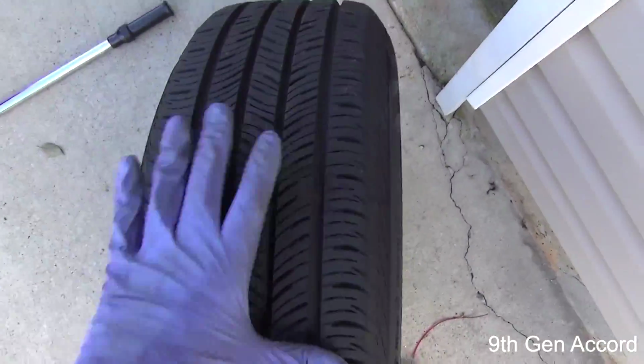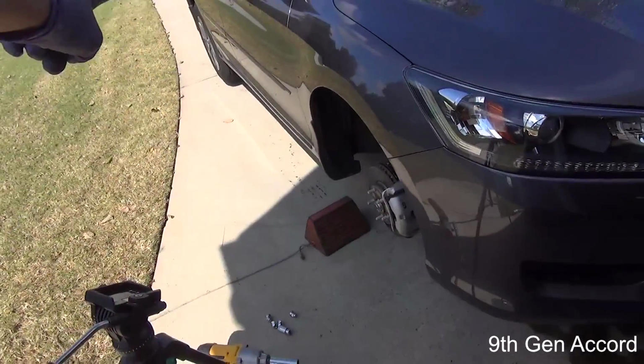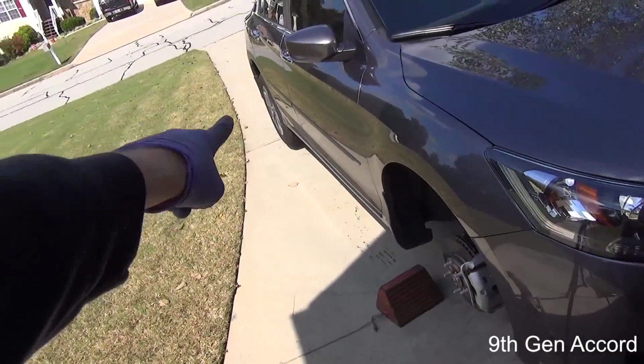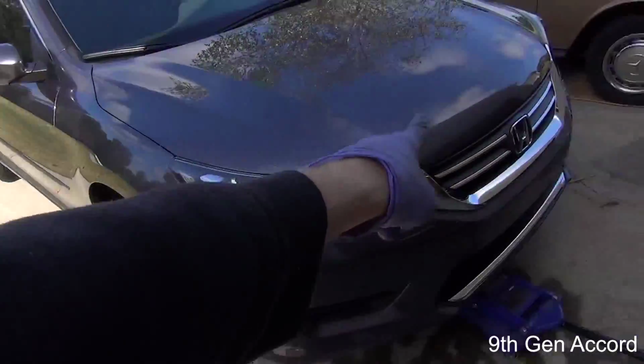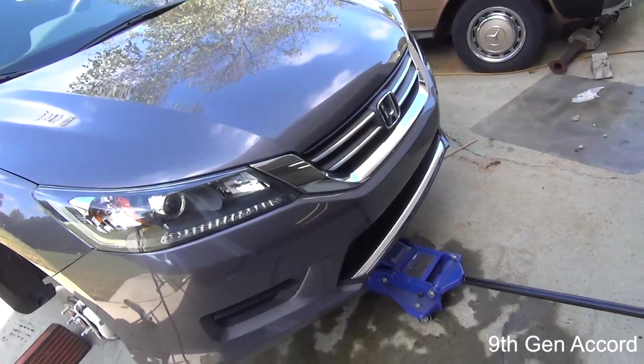So what I'm going to do is take this tire and lay it back there, because this tire is going to end up going on the back, and then I'm going to go ahead and take that tire off, which is the passenger side back, and lay it up here where it's going to go on the driver's side front.